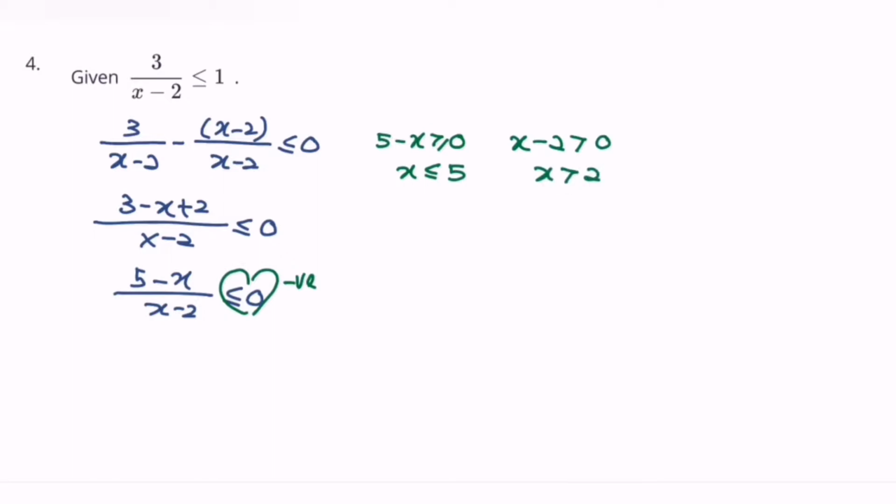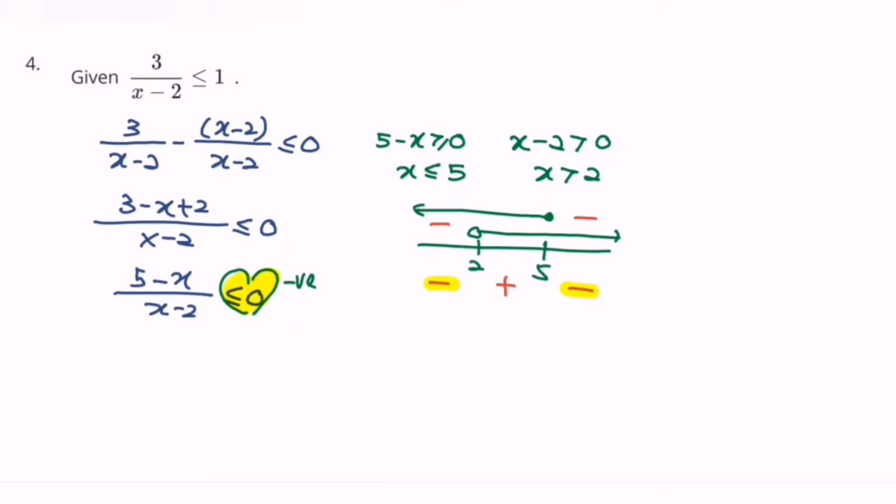Kindly illustrate the situation on a real number line. So we have 2 and 5. An empty circle towards the right, then a filled circle towards the left. So fill up the empty space with the negative sign. So here we have negative, positive, and negative. Referring to the situation, here we wish to have the negative part. So from here, our answer would be negative infinity until 2, where 2 is not included, union, start from 5 until infinity. So here is the solution, and kindly refer to the question.